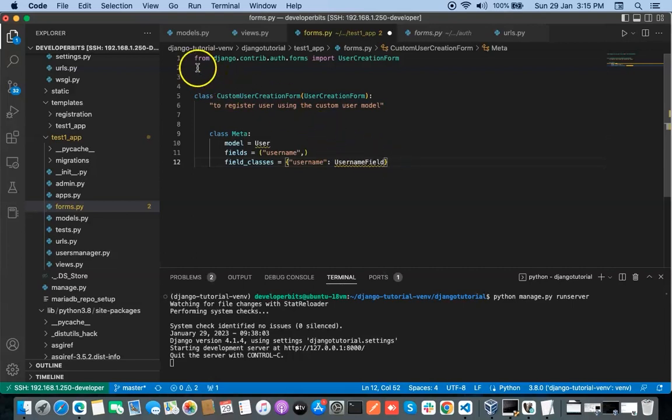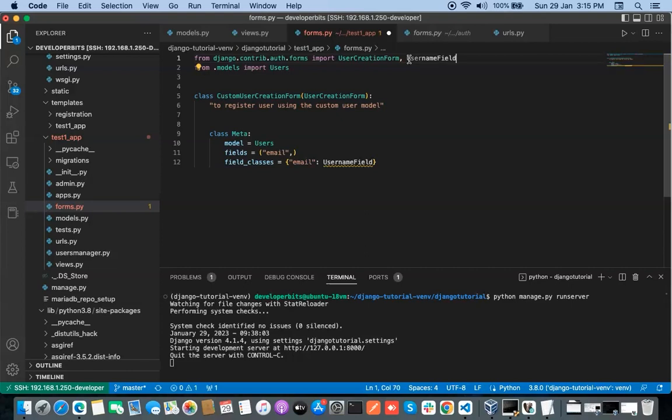So we shall be importing our custom user model which has the name users. It is not user, it is users. And email is our username. So email is our username, and so here I shall put email, and the username field can be imported from here.